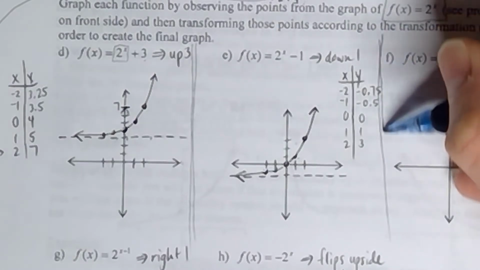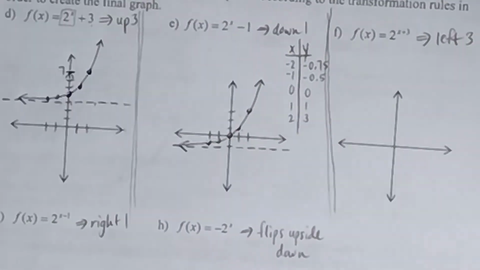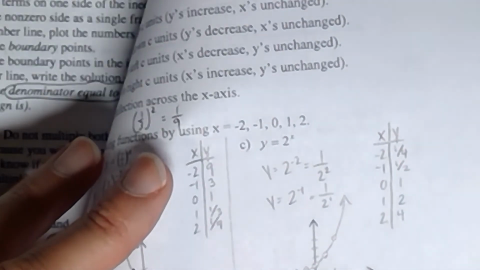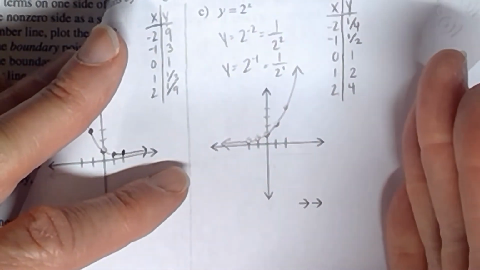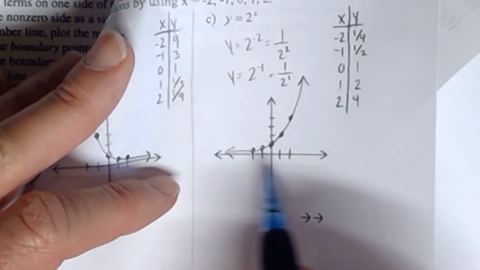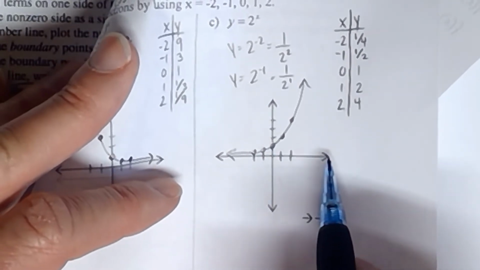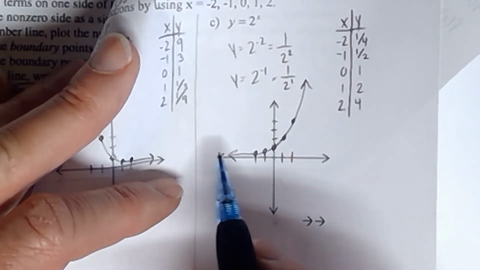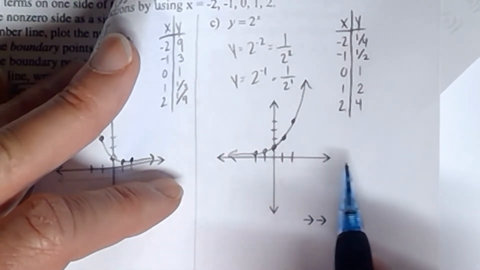All right. What happens when it shifts to the left or to the right? I want you to think about that for a second. If we go back to the original graph, the asymptote is the x-axis, isn't it? The asymptote is the x-axis. If we shift this graph either to the left or to the right, isn't it true that the asymptote, since it already is the x-axis, which goes from left to right already, is not changing at all? It's still going to be the x-axis when it shifts to the left or to the right, sitting on the same thing right there.